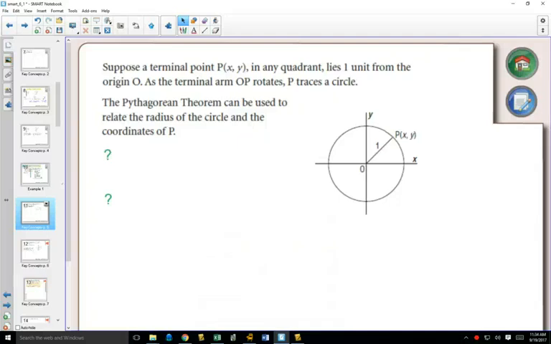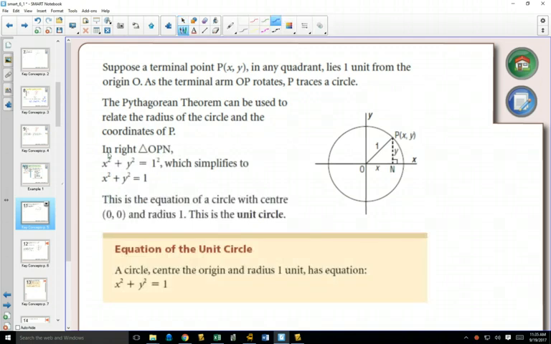So the idea starts with a circle. If we take this circle right here, it has a center at the origin and a radius of 1. Now, if we think of any point on the circle, and we'll start with a point in quadrant 1. If I take this point right here in quadrant 1, and I draw a line straight down and straight across, does it make sense that the horizontal part is the same as your x-coordinate and the vertical part is the same as your y-coordinate? The hypotenuse happens to be 1 because that's the radius of your circle.